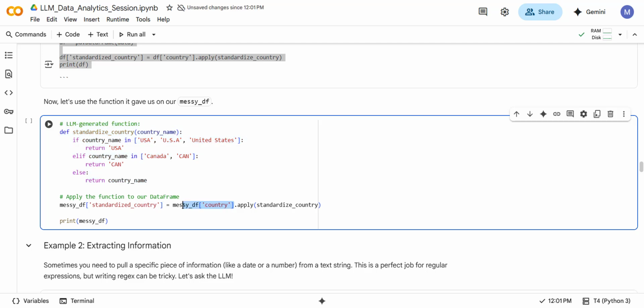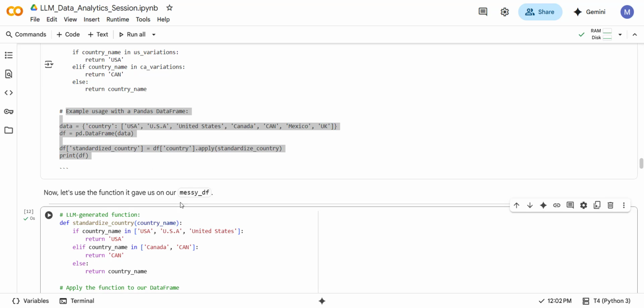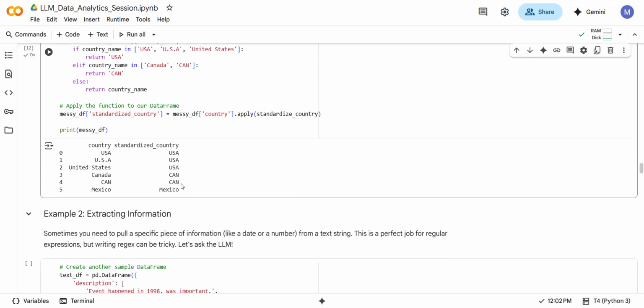I'm creating a new column, standardized country, and that standardized country name is just the old country with that function applied. Now you can see that the standardized country is correct. So basically you just need a little bit of Python coding knowledge, and then just using prompts, you can get the work done.